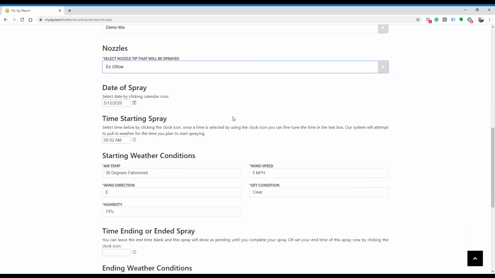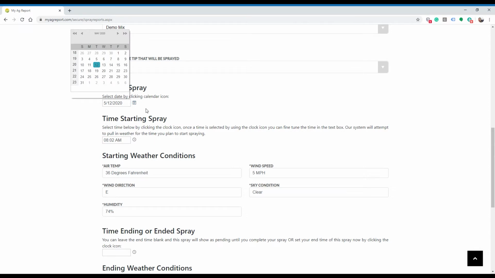So when you selected the field, that's where we get to this date of spray. The date of spray is obviously today. Now, if you're doing this in the field, this should all be pretty much filled out. If you need to come in and edit anything, say you sprayed last week and you want to make your spray reports here because you didn't use the app, you can come in here and make any, or make some from last year. Choose whatever date you want. I'm just going to keep it the same for right now.